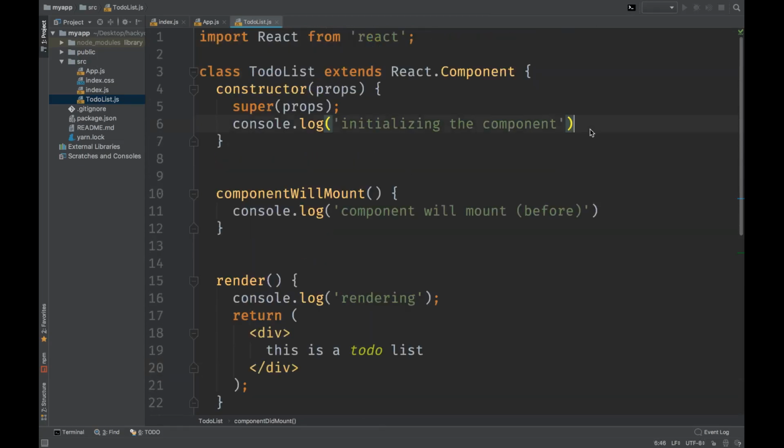There is also one important thing, which is the state. For example, let's say we will render a to-do list, and you need a list of to-dos.